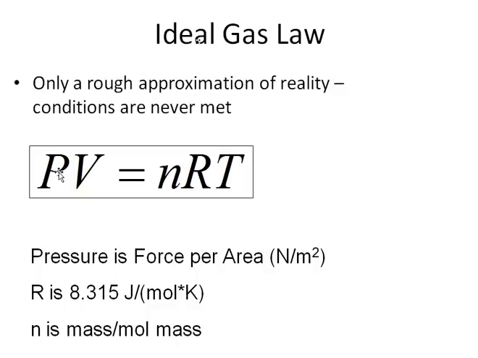What it says is that we have the pressure times the volume. This is the pressure of the fluid. In this case, we'll be talking primarily about gases. And the volume is what the fluid's taking up. And that's equal to n times R times T. Well, n is basically the amount of the stuff. R is a constant that we use to convert units. And T is related to the average kinetic energy of the particles.